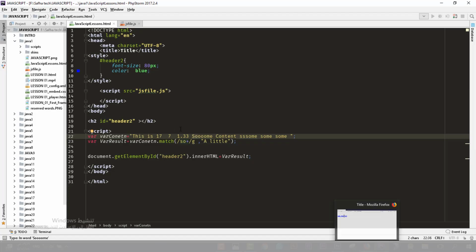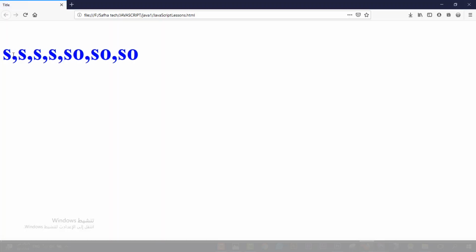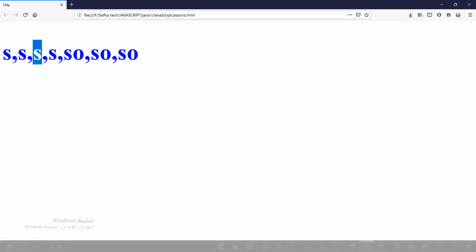Okay. The star is the other thing. When we write the star and refresh, it means whether it is mentioned one time or 2 times, alone or with the others. Great. So alone, or with the others, like here, alone, S, only S. Great. So this was about regular expressions.